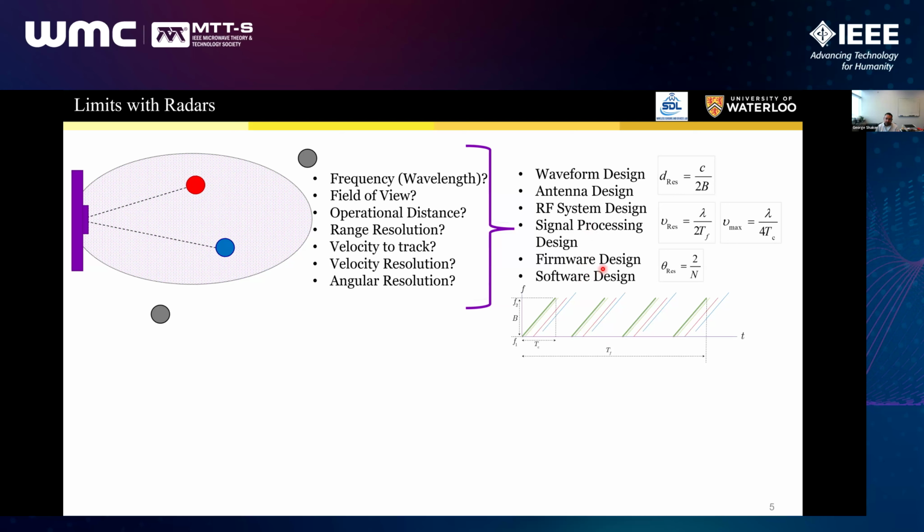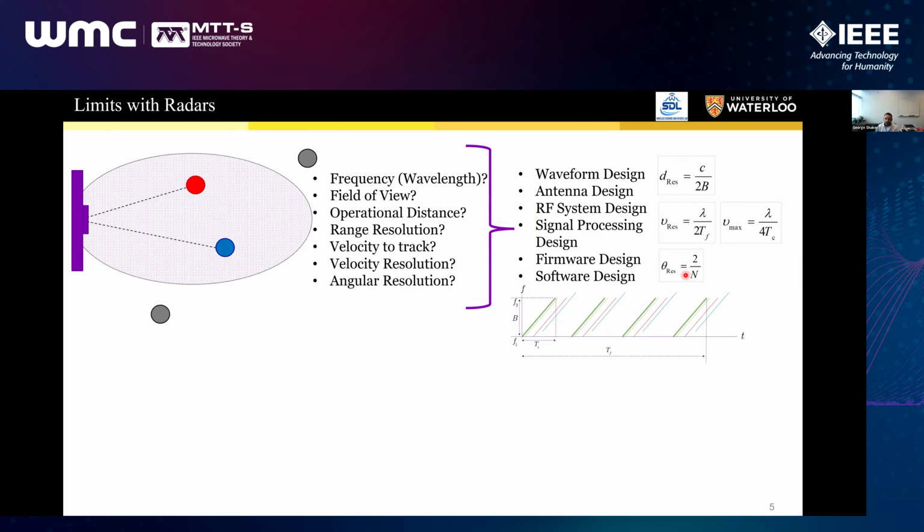But at the end of the day, I tend to think all of these can also be formulated in very basic formulas. Here, for example, is the range resolution formulation, which relates the speed of light to the bandwidth of the radar. As you can see, the more bandwidth you have, of course, the better the resolution you can achieve. But of course, we don't have infinite bandwidth. Very large bandwidth has lots of practical implementation challenges.